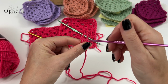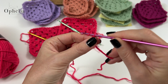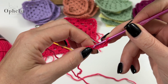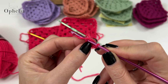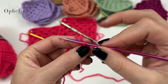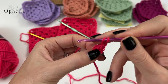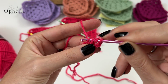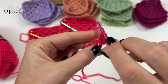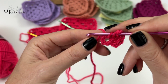So a slip knot, insert your hook. I'm going to chain 4, 1, 2, 3 and 4. Then we go back to the first chain, go into it and do a slip stitch closing the circle. So we've made a little circle. Now we're going to do a chain 2, 1, 2 and 2 more double crochets into the circle, and then we chain 2, and now we do 3 double crochets into the circle.